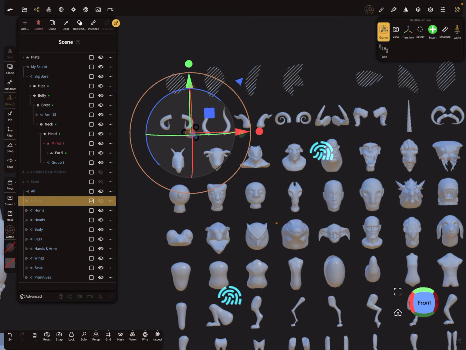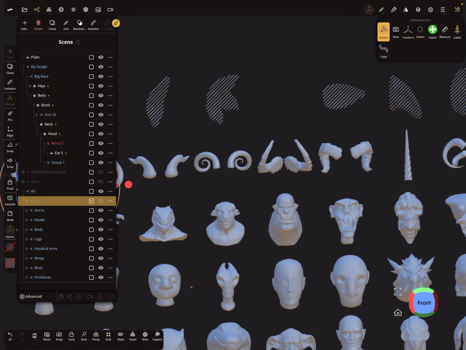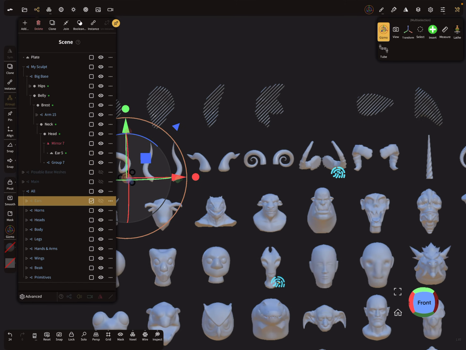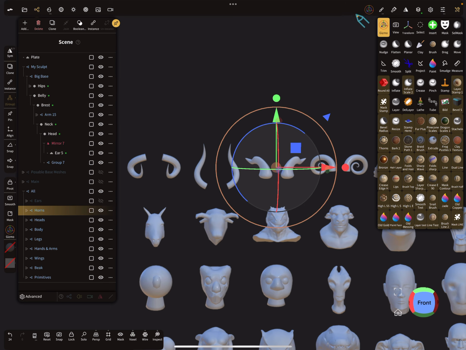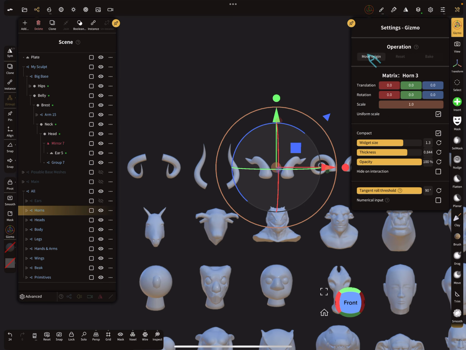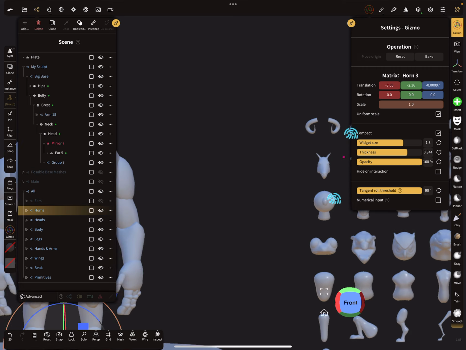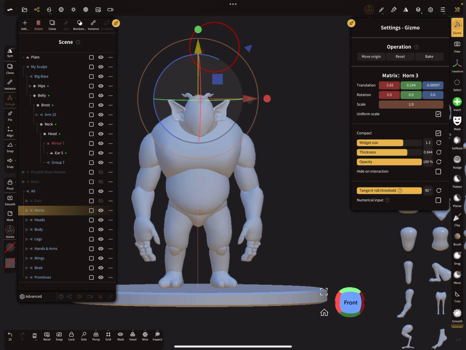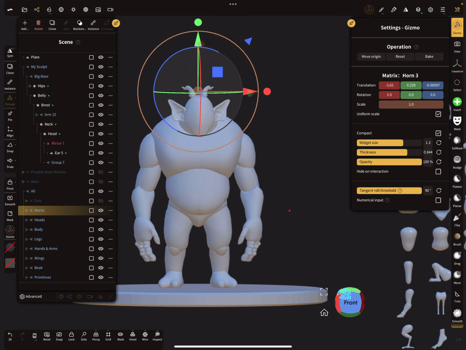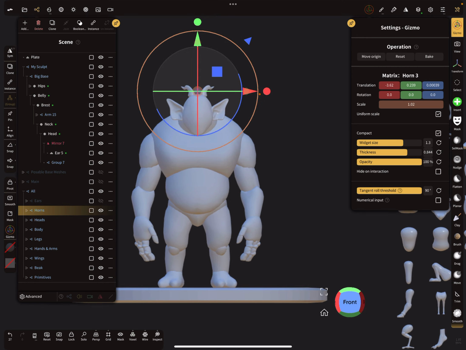So the next thing is we need horns or something. Let's use these horns. Move origin. Place the horns. Scale the horns.